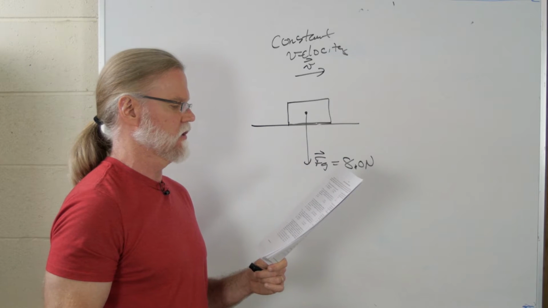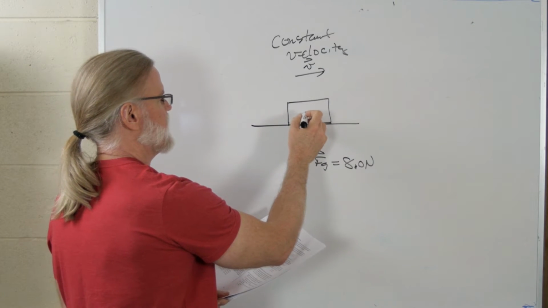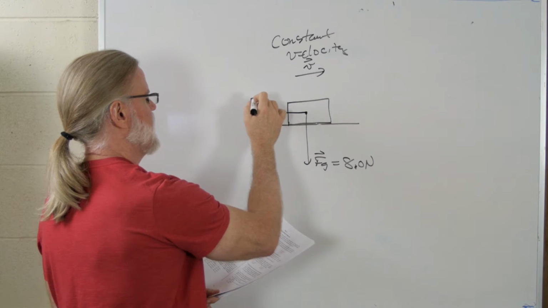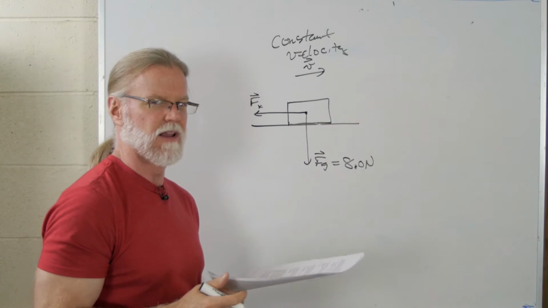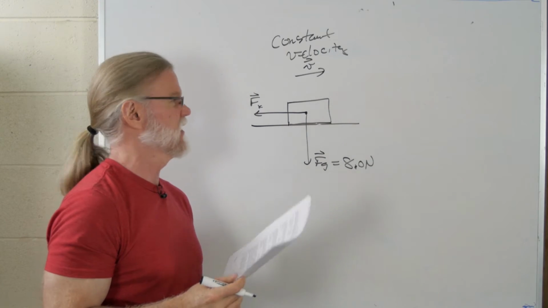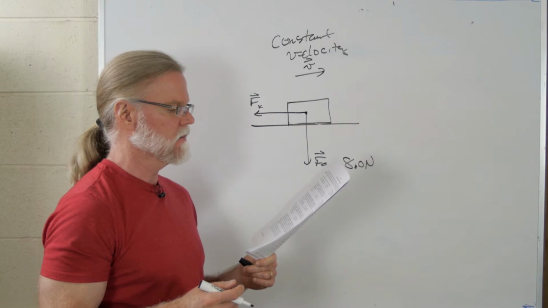What is the magnitude of the force of kinetic friction? All right, if it's going that way, friction is opposing the motion, so let's say it has a force of kinetic friction this way. There must be something pulling it in this case, because it's a constant velocity. There must be a force this way. They don't say what it is, but it doesn't matter.